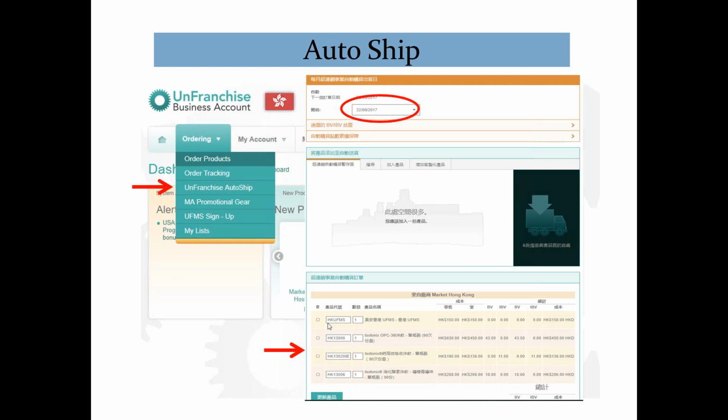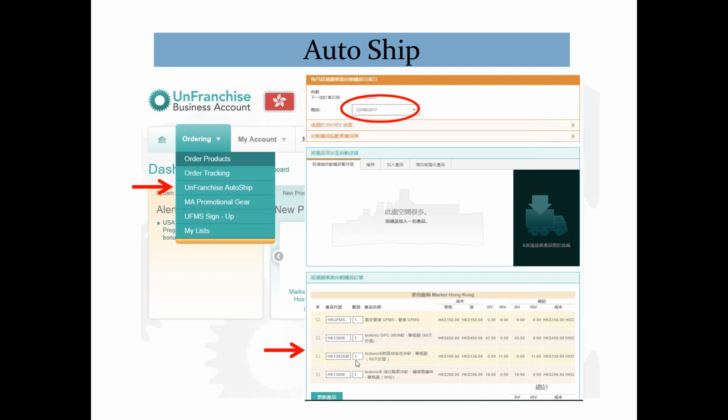but keep it in mind: don't delete the first item. It's very easy, if you come in here and say, I want to take out all the product, I want to have my own product, and you click update, all the items are gone, and you put back in the new items you want. You forgot about the UFMS.